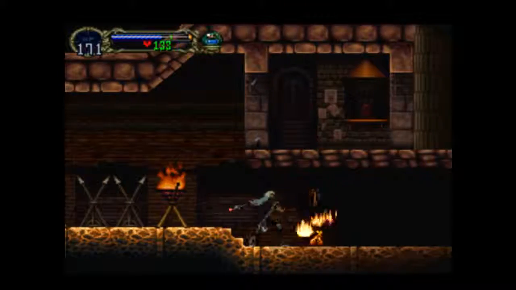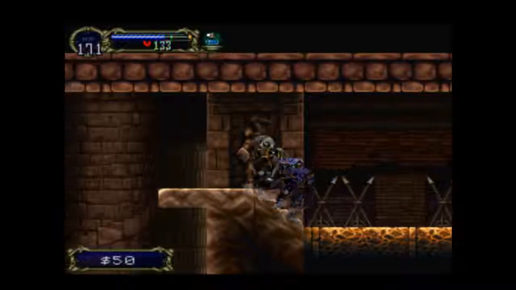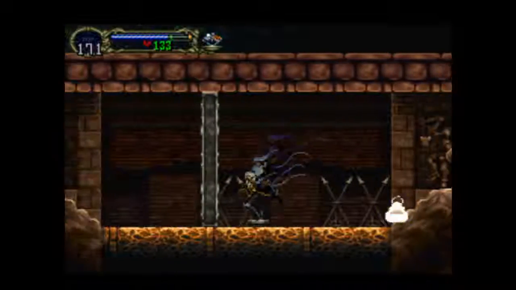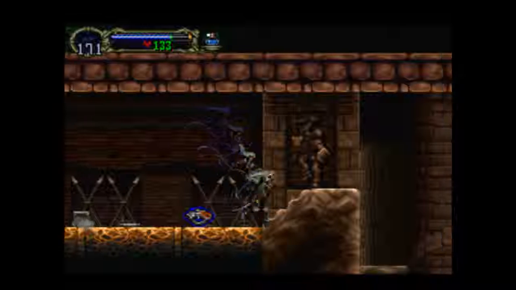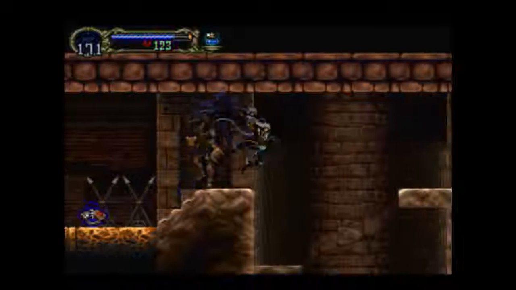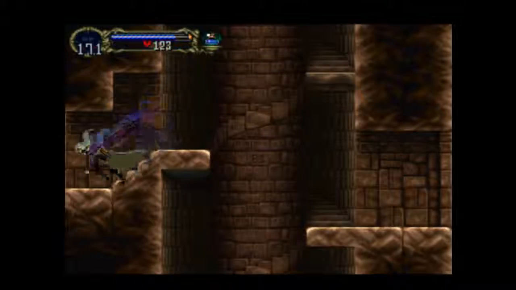Now to the right is the boss, so if you want to complete this area in one go without having to do much, just head left first. And here we also activate this, so now we have a shortcut into the Royal Chapel. Actually, what does this do again? I forget what that does. Probably nothing good.